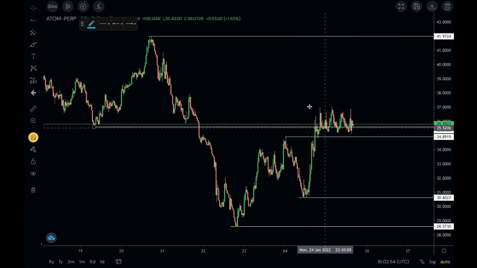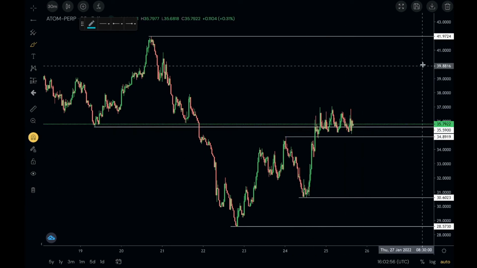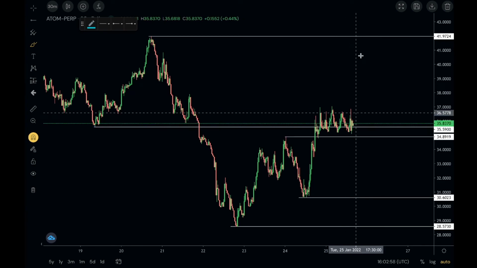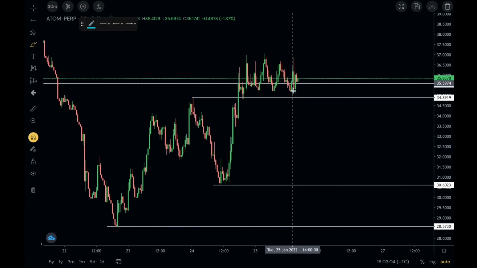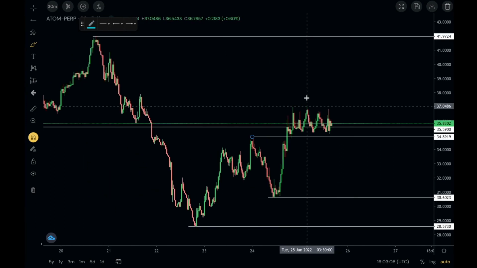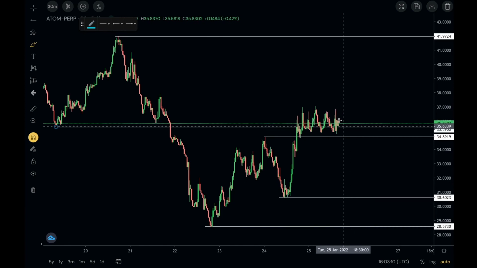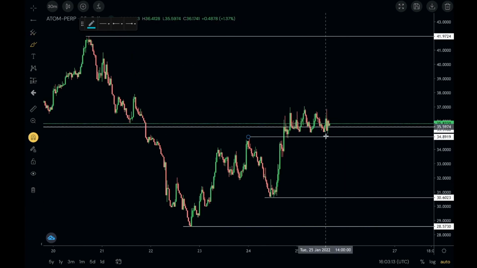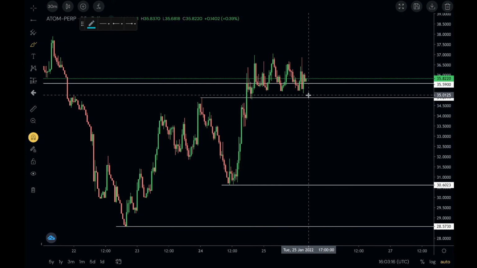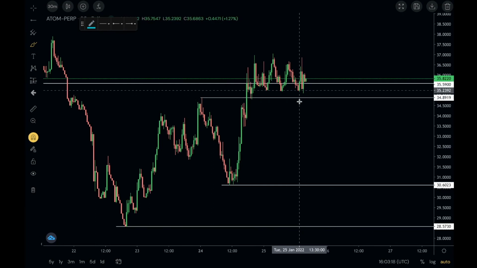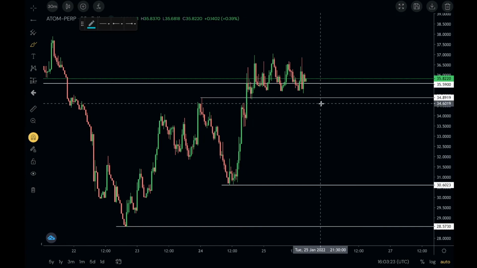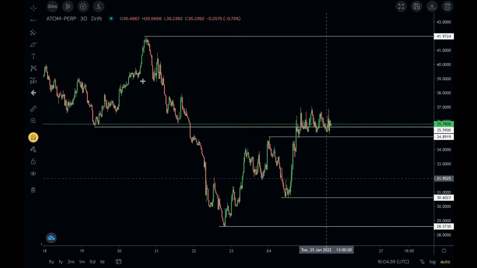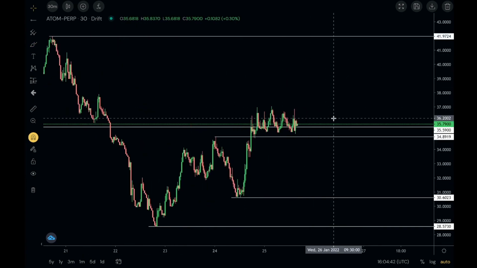So you should look for longs, not still like $80 for example, but target range highs. So this could be a good idea. We got some kind of mini SFP going on here. Definitely a good long opportunity right here. And define your risk below this little level here. But yeah, Atom is definitely looking a lot better than the rest.